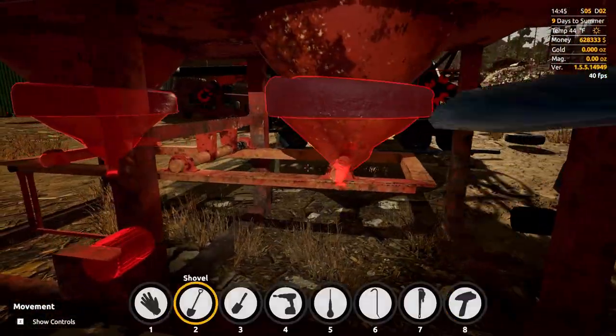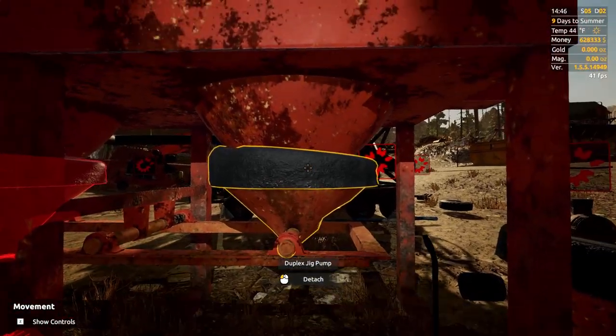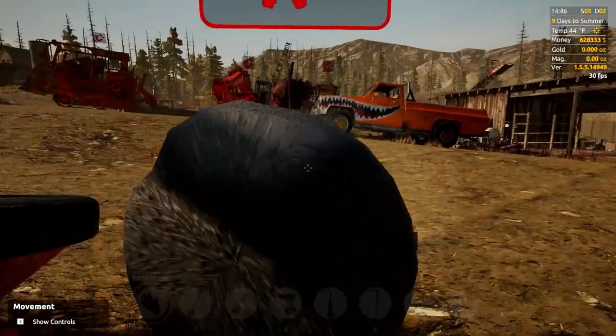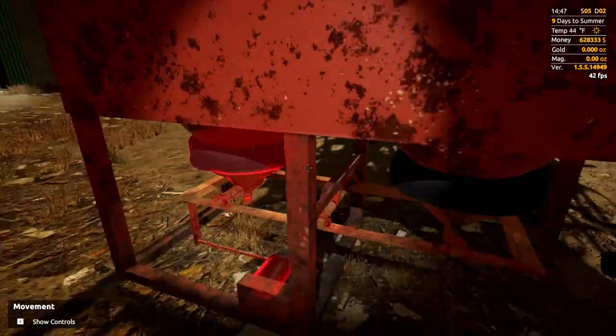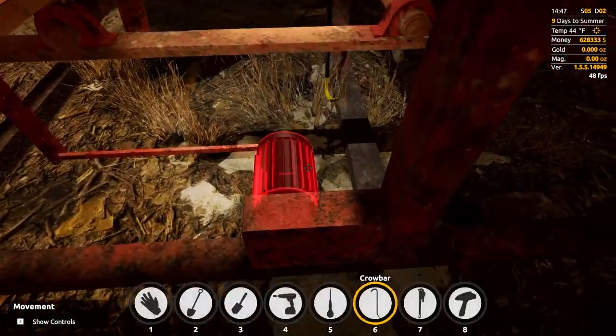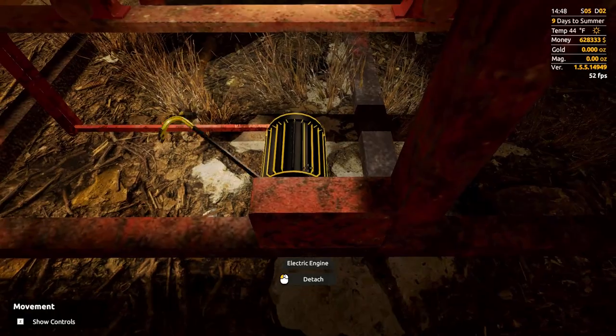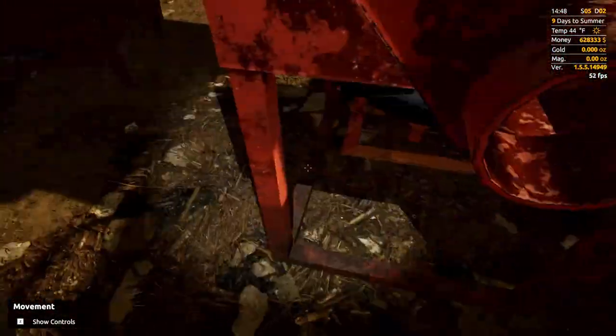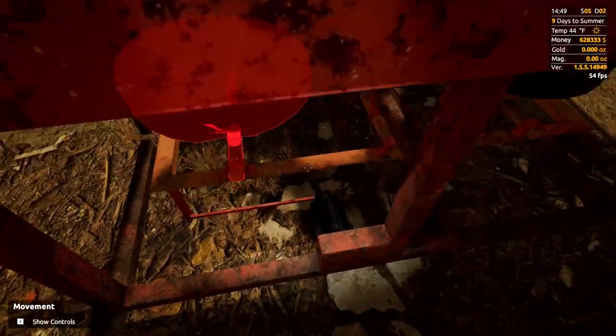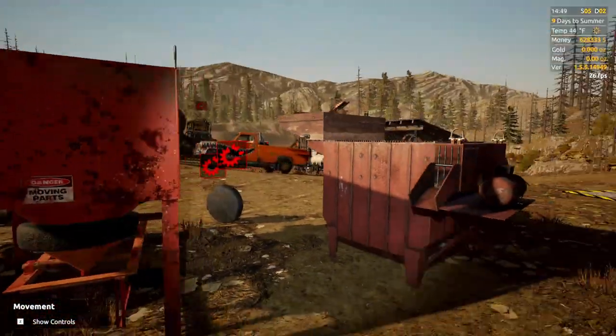Then for the duplex jigs, use a crowbar. So pop the duplex jig off, grab a new one, pop it back in. And then you'll need a crowbar as well for the engine, electric engine. Just detach that, grab a new one, pop that back in. Duplex jigs are pretty easy.